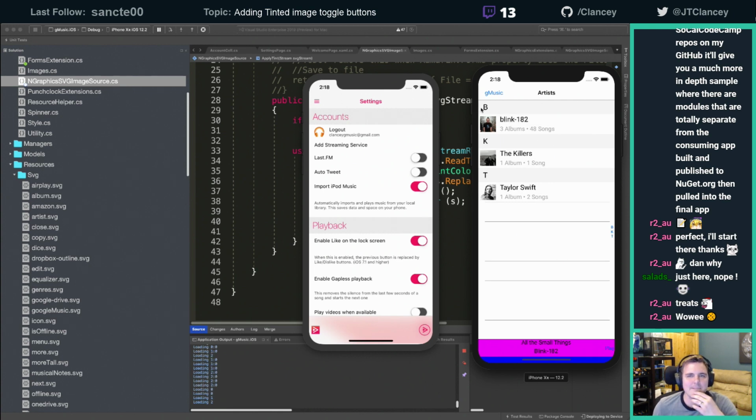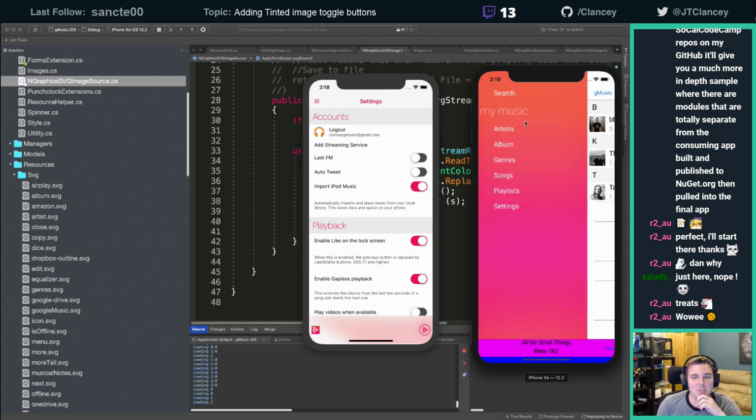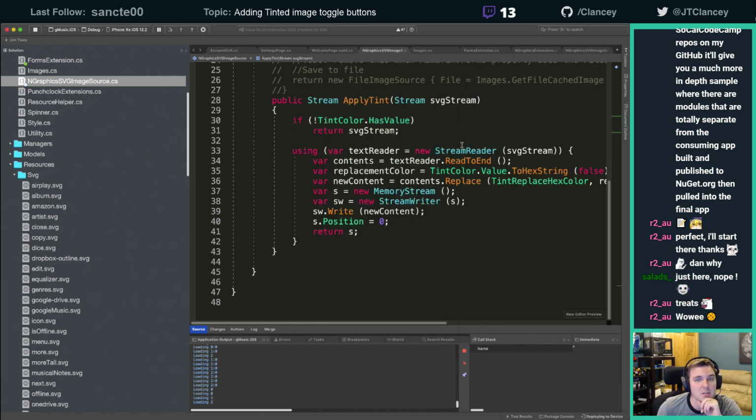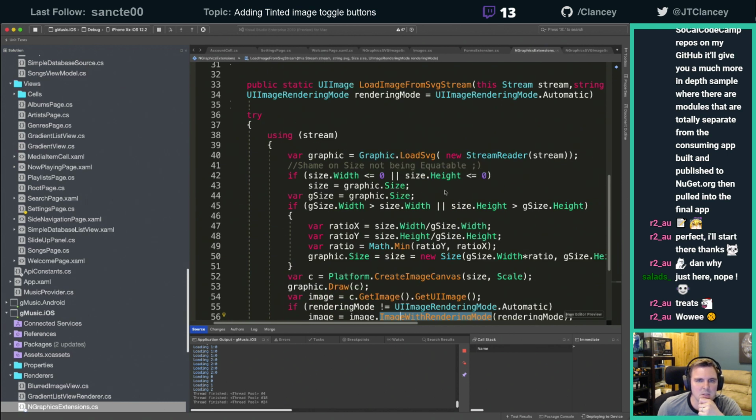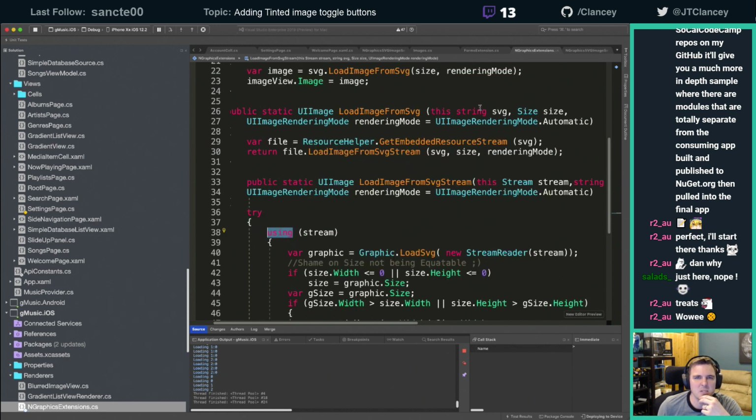Okay, we might not be doing tinted images just because this makes no sense. I don't want to write this out to a file. That'd be stupid, and cache it and whatnot. I bet that would work, but I don't want to do that. Let's check one other thing in here. I don't think it's being disposed.